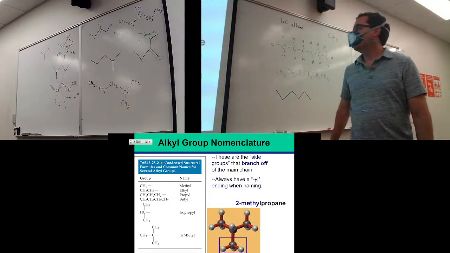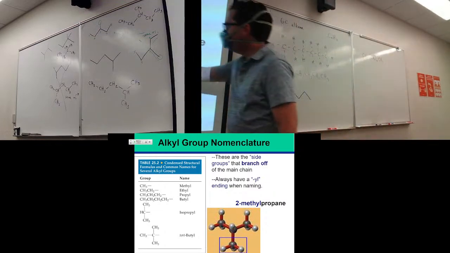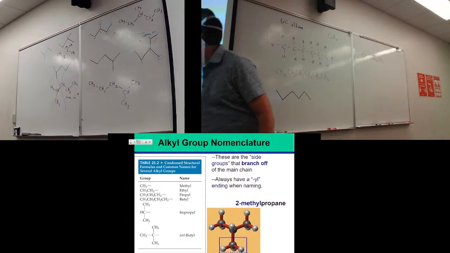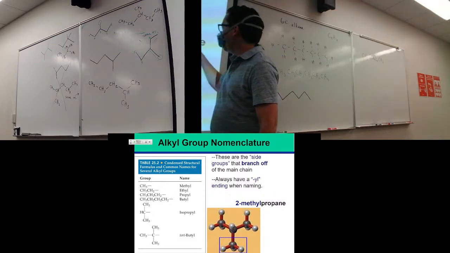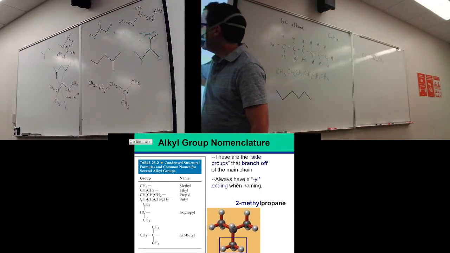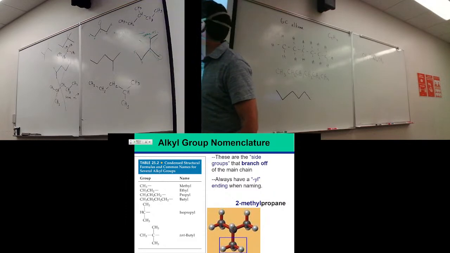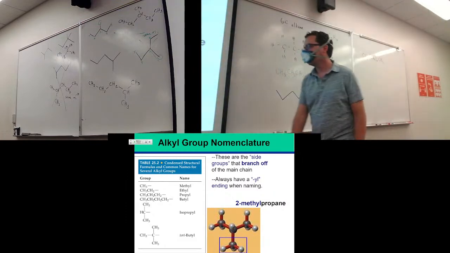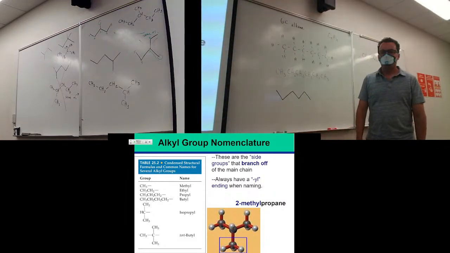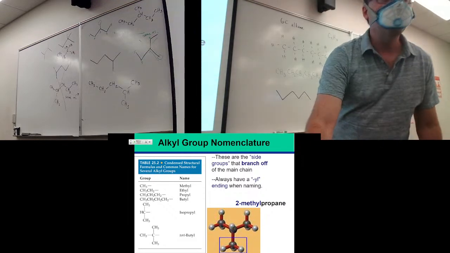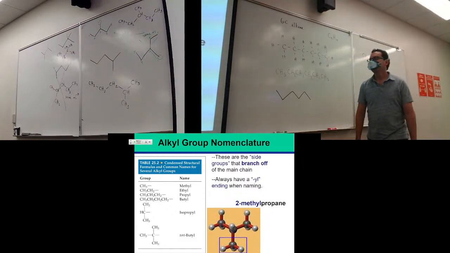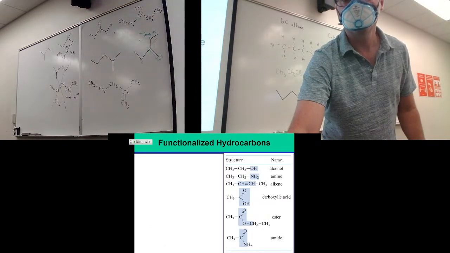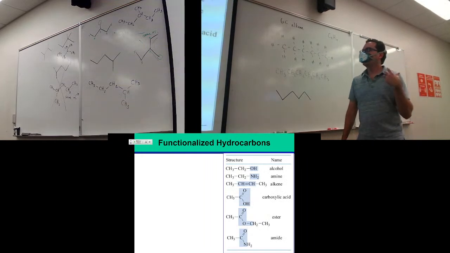So yeah, there we go. This is 2-methylpropane. So propane, 1, 2, 3 carbons in the main chain. However you want to count it, you can count it this way if you want. But 3 carbons is propane, and the methyl branch is on the 2nd carbon of the main chain. So it's on the middle one. That's kind of what these names mean. So they're very methodical, and they get complicated. So again, you'll see this in organic.